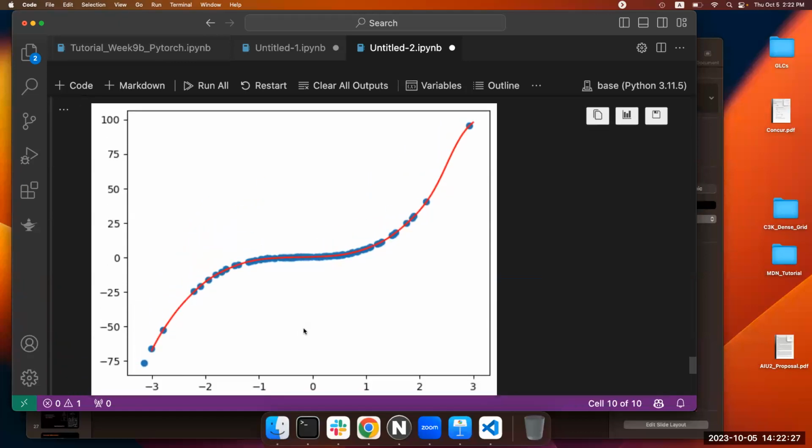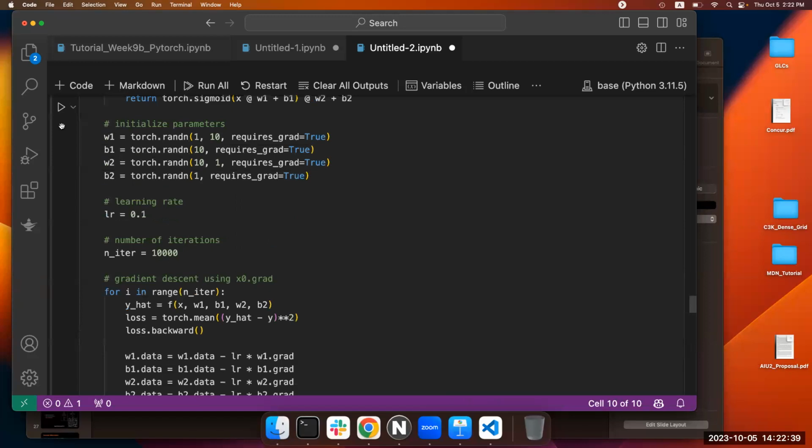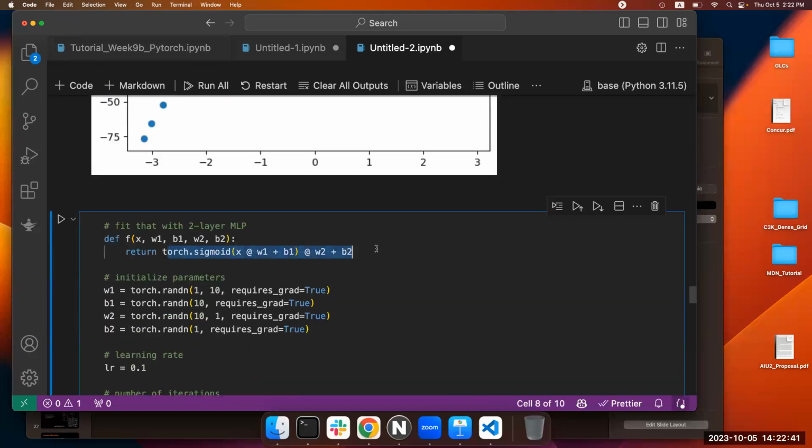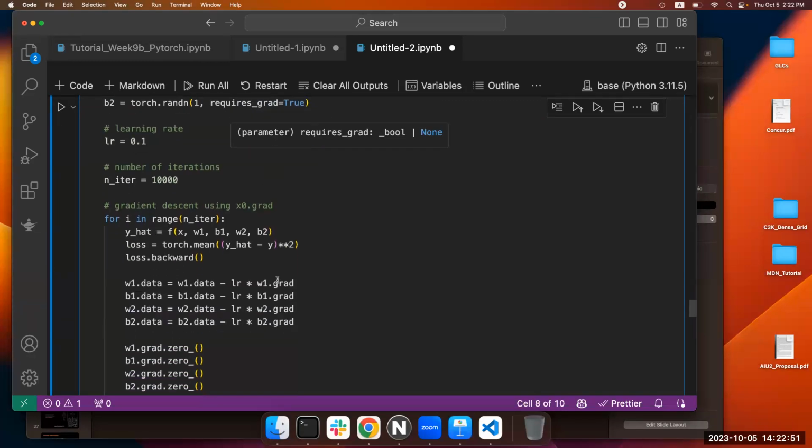Even though I'm not fitting exactly the formula that I made the data with, which is disgustingly complex, not in this case, rather here I'm just saying that this function can be approximated by this somewhat weird 2-layer neural network. But just like any parametric form, I can always update my weights and biases as long as I know how to calculate the gradient.